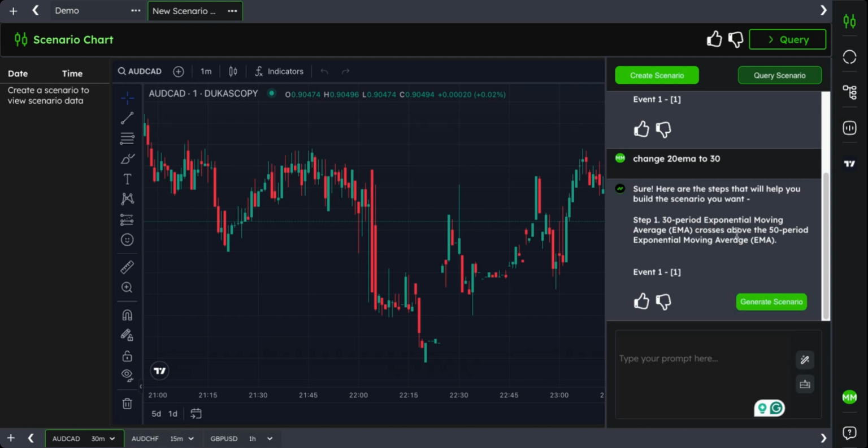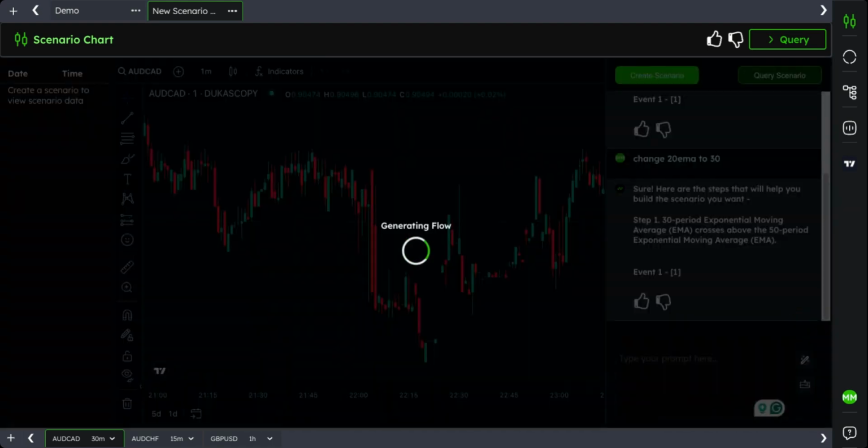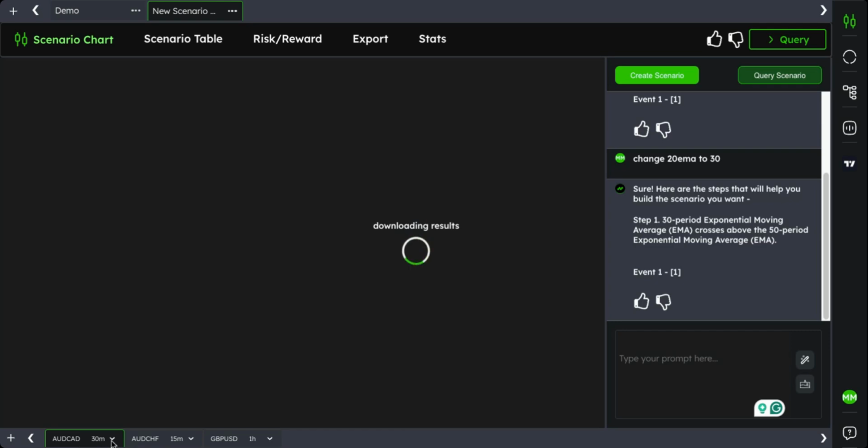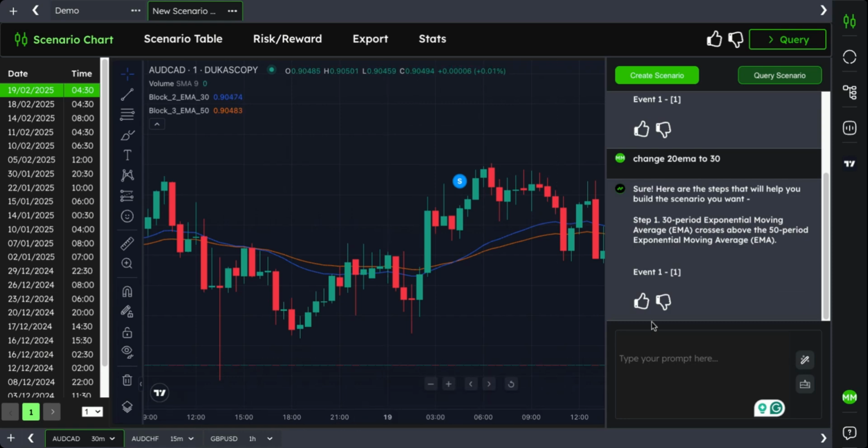Once you're happy with it and it looks all correct, you can hover over the message and then click generate scenario. Now this is going to run through the historical data, and it's going to find everywhere that this particular scenario has happened. You might have seen as well, I didn't mention a symbol or a time frame that I want to analyze it on. I just explained the pattern, and then down the bottom you'll see some symbols and alongside that some time frames. I'm typing this scenario once and then automatically applying it to multiple symbols and multiple time frames all at the same time.